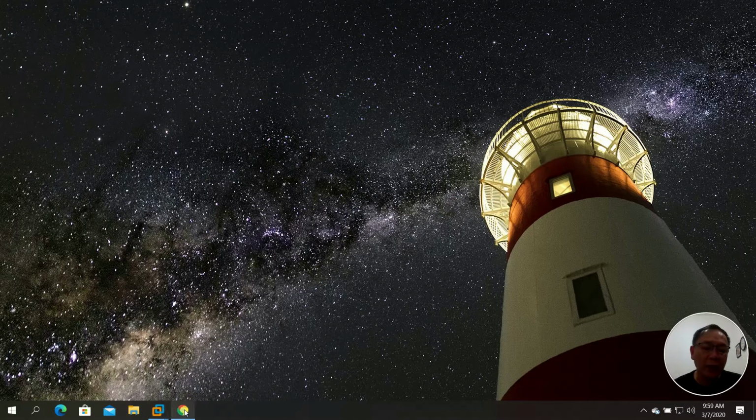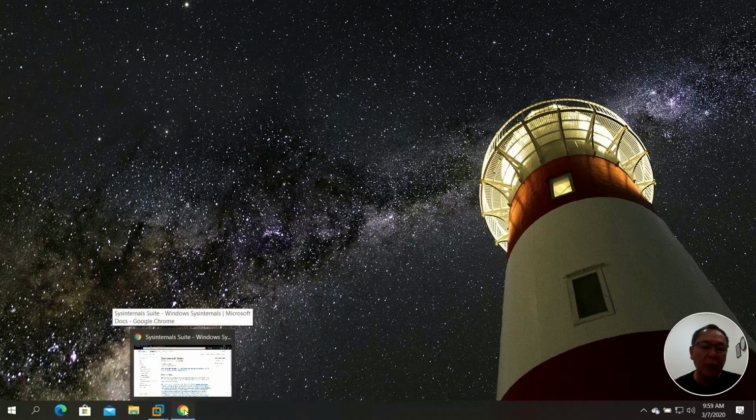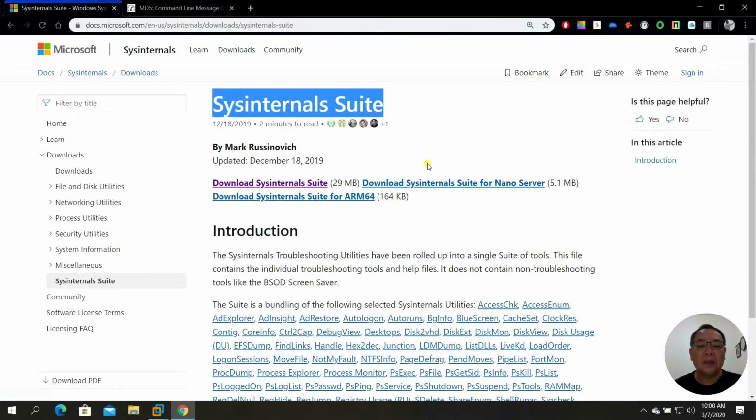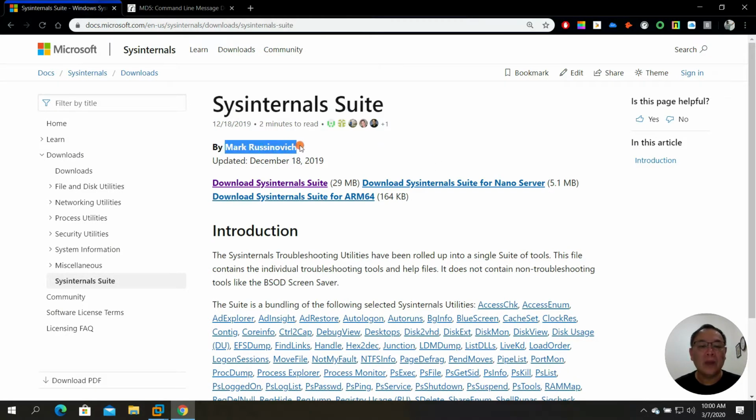So okay, first, I'm going to show you the tools that we'll be using. The first one is this Sysinternals Suite. It was actually created by, I believe, Mark Russinovich.